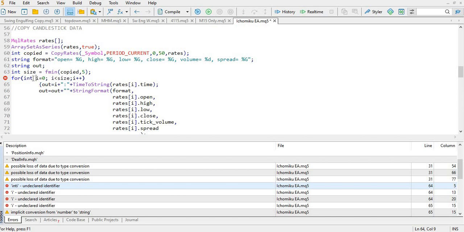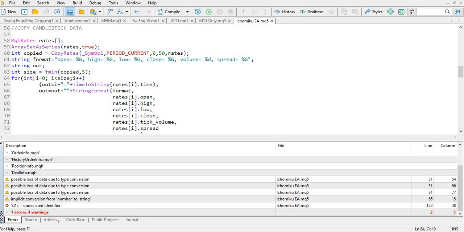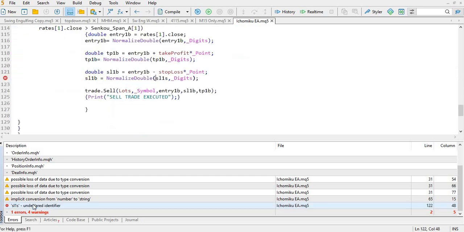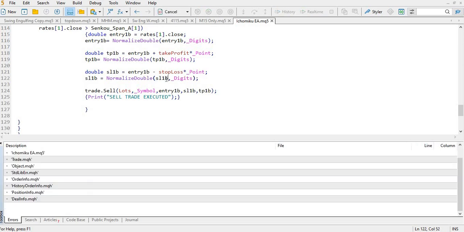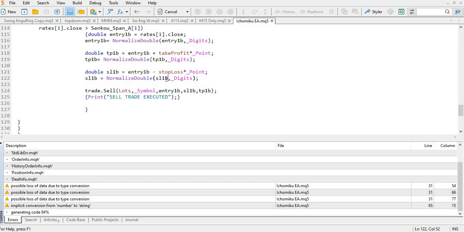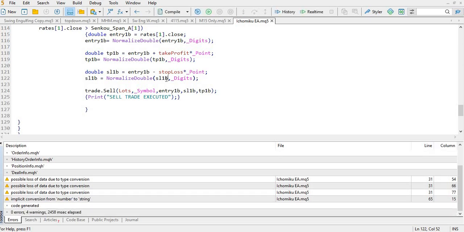Okay, I think I'm missing a space here. Okay, then I have this error. B. F7. Okay. Aha, all looks good now.